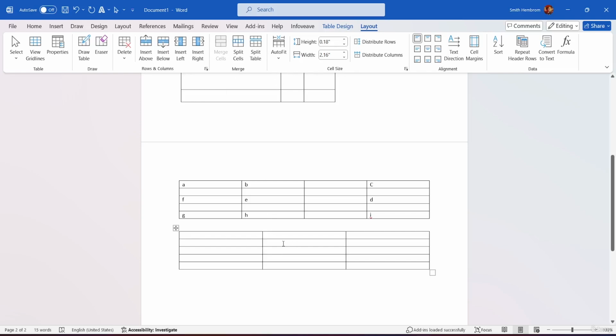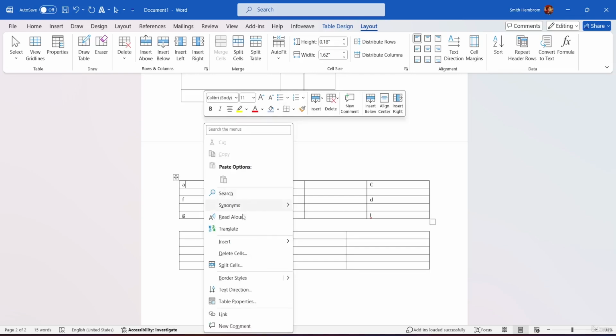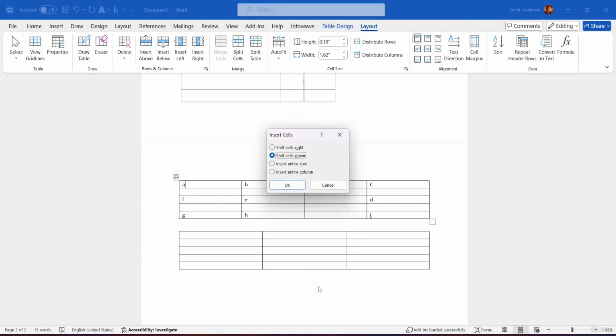Before that, the same thing which I showed you, you can do just by going to this particular table and right clicking, and here you can see I have the insert option. The same things are present, but there is also a different option known as insert cells, for an individual cell.